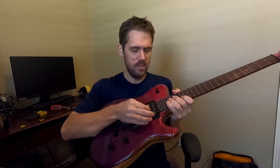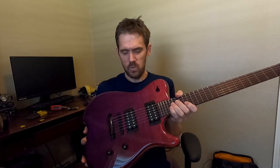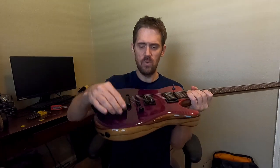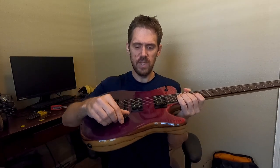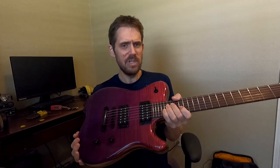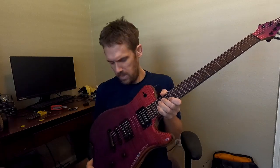Again, unpotted. So if you hit with your pick here, you might get some noises, or if you have a really loud stage, some feedback issues there. But volume, tone, no push pull here, basic. I did have them do the upper toggle, which someone did as an option at one point, so I'm glad they allowed that. So it's kind of my go-to for that.